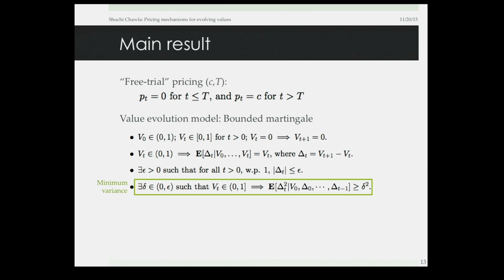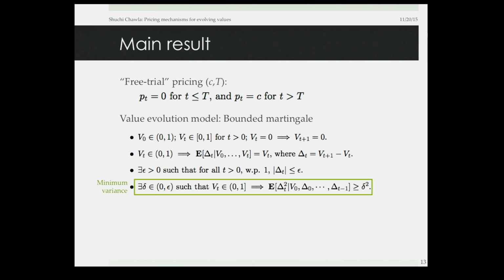How are the values bounded above by 1? Yes, the martingale property holds whenever the value is strictly between 0 and 1, but not at 1. At 1, it bounces back. When it gets closer to 1, it takes smaller steps then? That's right. You're absolutely right that this step size needs to be relaxed when the value is very close to 1. There are some more technical things that go into it when you get very close to 1.